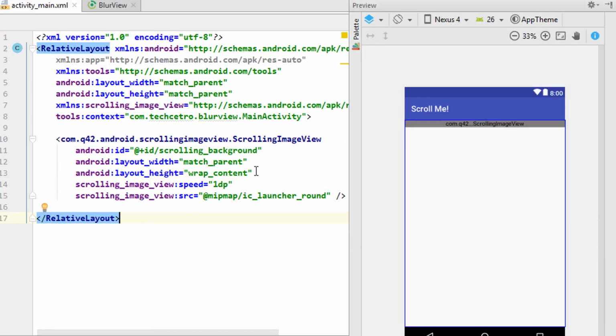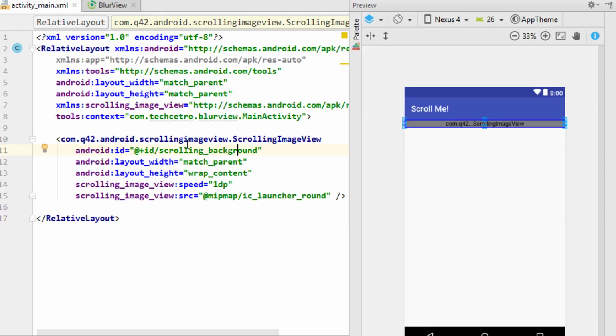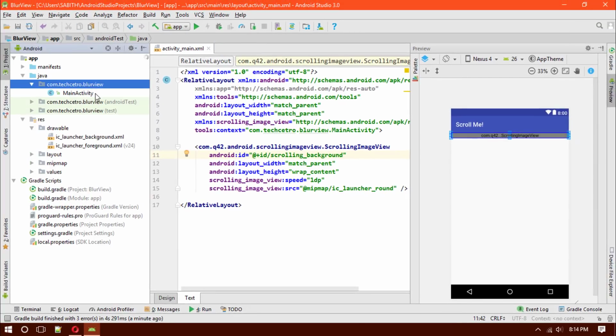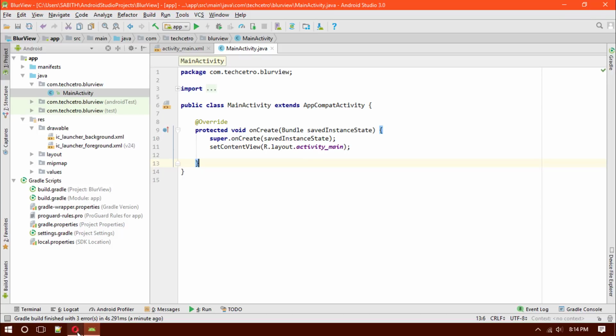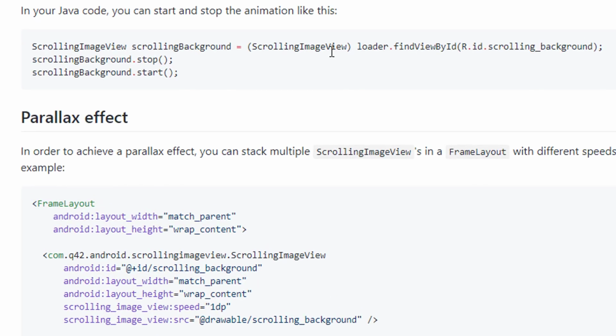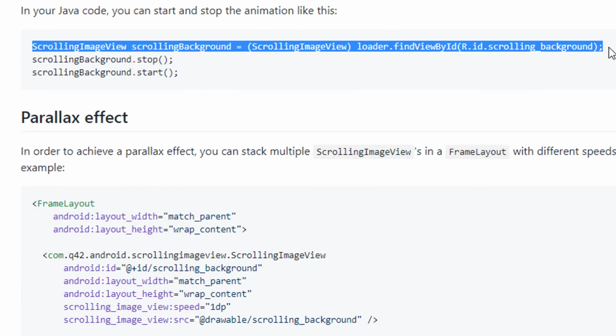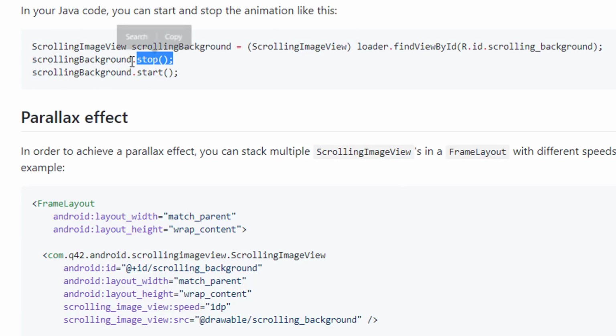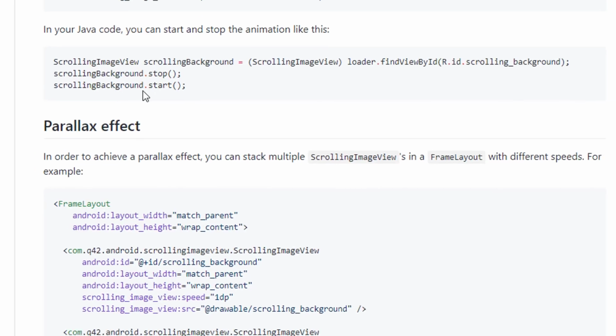And finally, if you want to customize things according to you, like if you want the scrolling to be stopped when a certain limit is exceeded, or if you want the animation to be stopped when the user presses a button or a user successfully downloads a file or something like that, then you can just give the reference for the scrolling image view inside the main activity, and thereby you can control the actions. So let me give you a quick idea. You can see this is how it works: you just add the declaration for the scrolling image view, and if you want to stop it, you can use the stop method, and if you want to start it again, you can use the start method.